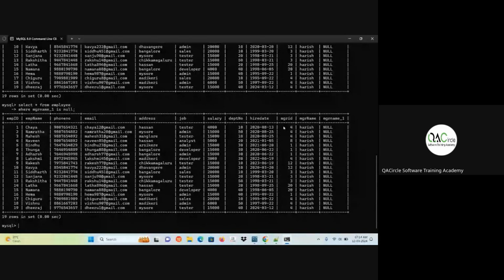Okay, now you are going to create manager ID and manager name columns in this table. How will you insert the values to both the columns? How can you do that? Insert into manager name values, value 1, value 2. By using the insert statement, can you perform that action? Are you sure? After creating the column, we can insert, right?